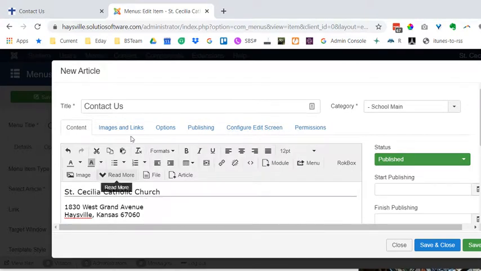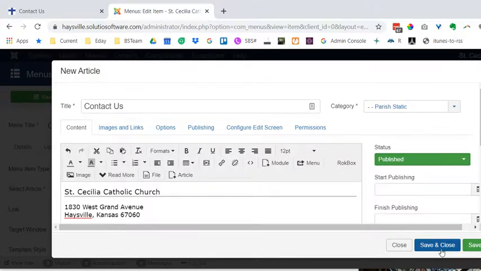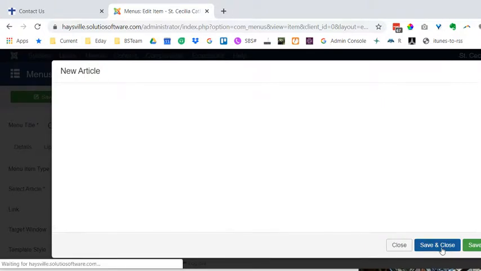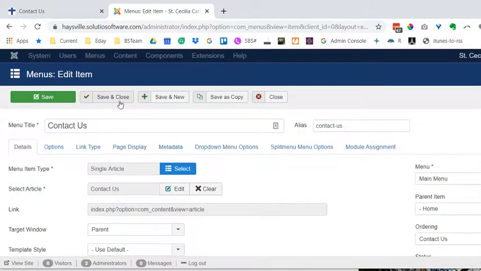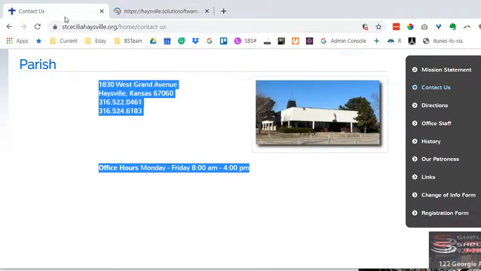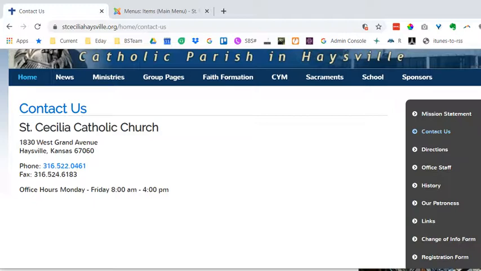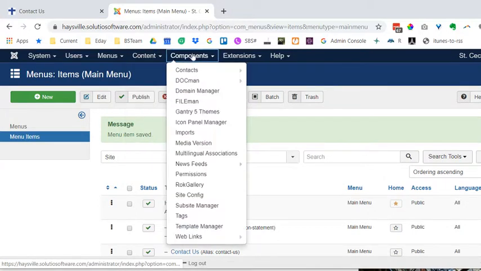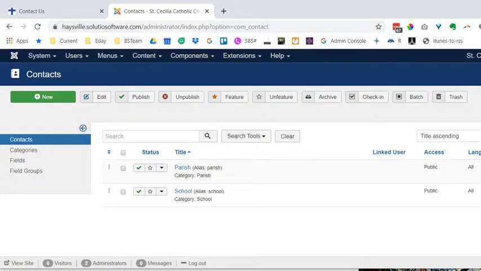We'll give that a heading 3. Category, I'm going to put it in parish static. So I'm going to lose that picture, but I'm going to gain the ability to edit this respectively. There you go. Otherwise, that would have been edited under content, components, contacts, and then parish and school.